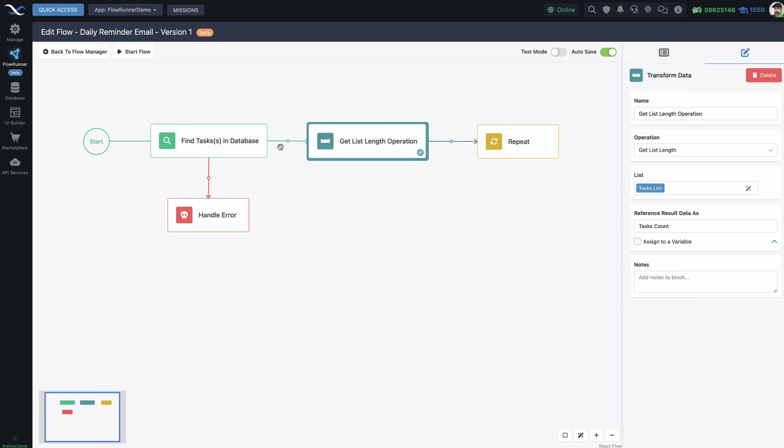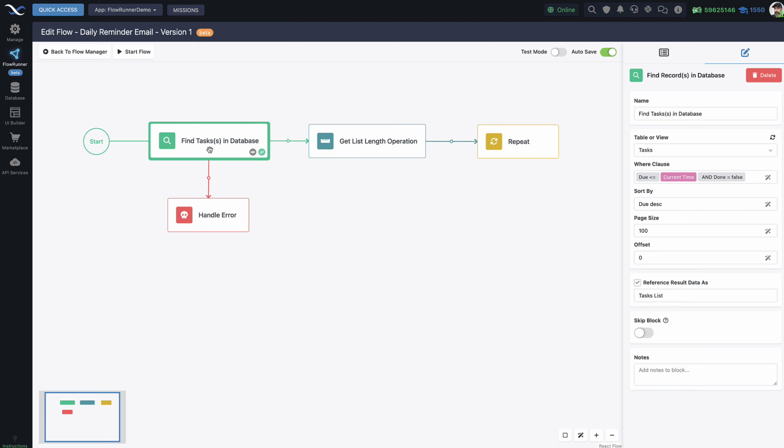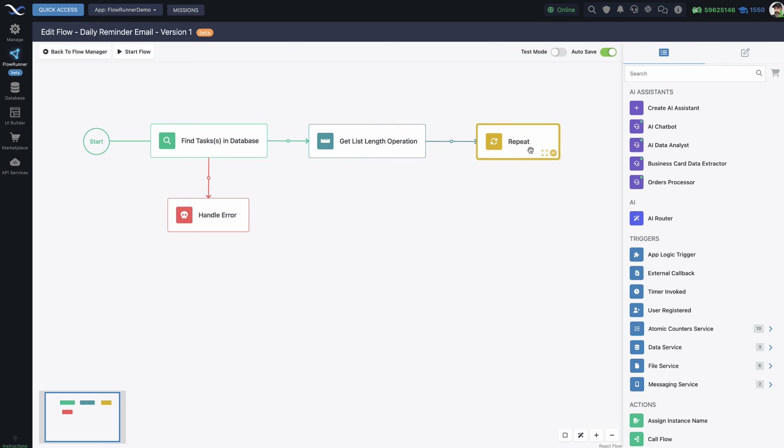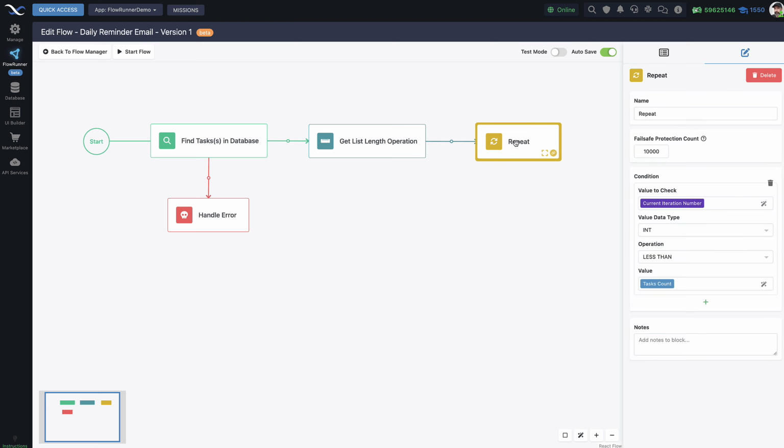Tasks list is what's returned by find tasks in database. See right here, tasks list. So we're getting the result of this block and we're passing it into here. And this transform data gets the length of this list and returns it as tasks count. And why it does this will become apparent in the next block, which is repeat. So repeat works as a loop.